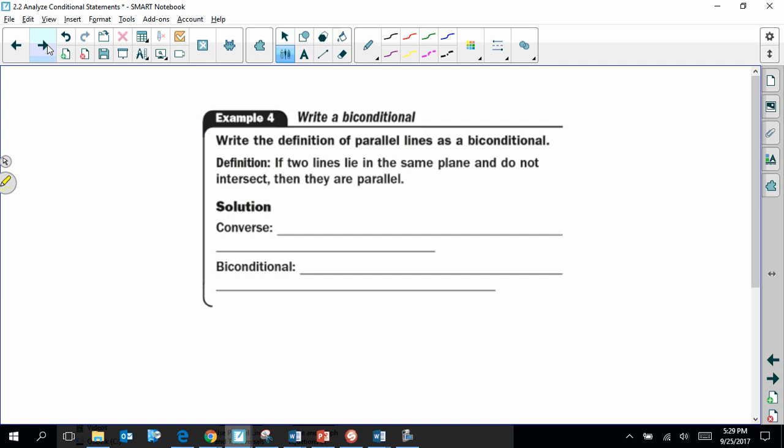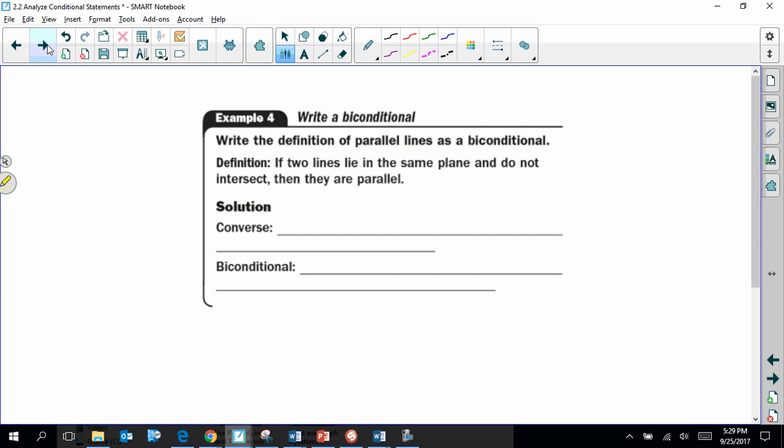So the last thing that we're going to be talking about here really is how do we do a biconditional? A biconditional is often something that we use to determine whether something is going to make a good definition in geometry, meaning that it should be reversible. If I make a statement and I can reverse the statement and it is still true, then that is something that we can use to write a biconditional, or we could use that as a good definition.